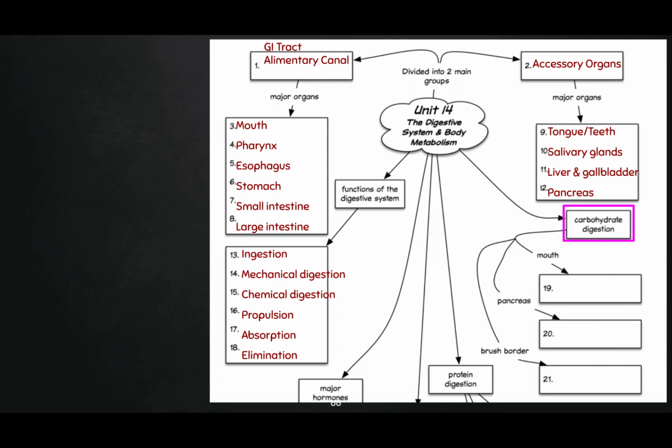In our mouth, the carbohydrate enzyme that we release is salivary amylase. That's a carbohydrate breaker downer. The pancreas releases pancreatic amylase. And then the brush border, those microvilli in the small intestine, put out disaccharidases. There's a variety of them, but those are what break down a disaccharide into a monosaccharide. Those are basically the different carbohydrate digesting enzymes.